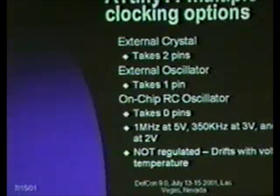If you want to hook an external oscillator up to it, you can do it with only 1 pin. In that case, it's just the input, the clock input. You can also do it with 0 pins with the onboard RC oscillator. The upside is it takes 0 pins and it runs at 1 megahertz at 5 volts, although it runs at 350 kilohertz at 3 volts, it runs at 110 kilohertz at 2 volts, it runs at 1.1 megahertz at 0 degrees Celsius, it runs at 900 kilohertz at 70 degrees Celsius. In other words, it's not regulated.